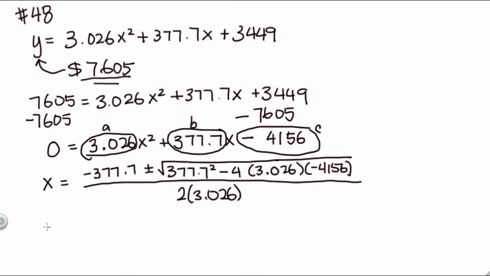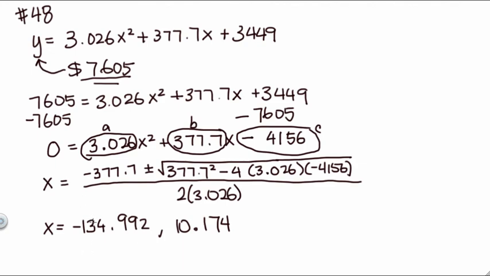If you carry these out, the two solutions that you get are negative 134.992 and also 10.174. So with that, because I didn't round at any point, these are the values that you get. So if you rounded, you might get something close, but not exactly my answer. Okay?